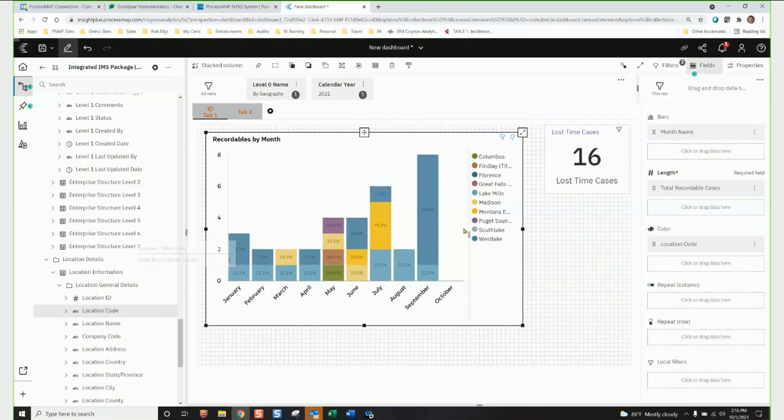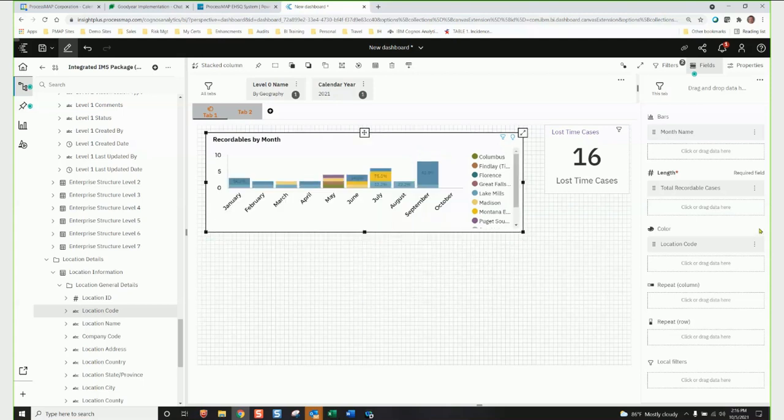I actually want to show another visual or a separate visual by these locations, okay? Now that's where we get into repeaters, repeater rows and repeater columns, okay? Let's remove this.